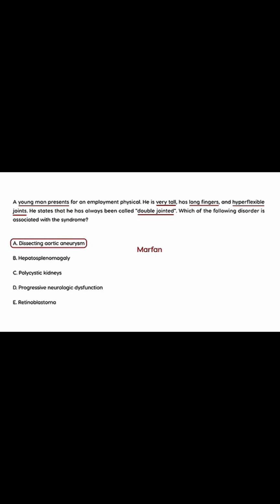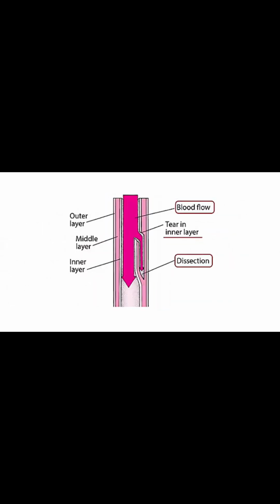A lot of it is just looking down this list and seeing if any of these match the very limited clinical vignette. And of course, since the presentation is about Marfan's, the answer is Marfan, but Marfan is not part of the choices. So you have to kind of think one step further. It's a classic second order question. Which of these is associated with Marfan's? Well, we just talked about this actually, dissecting aortic aneurysm, which is nicely pictured right here.